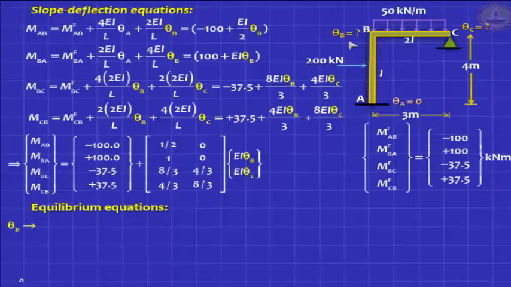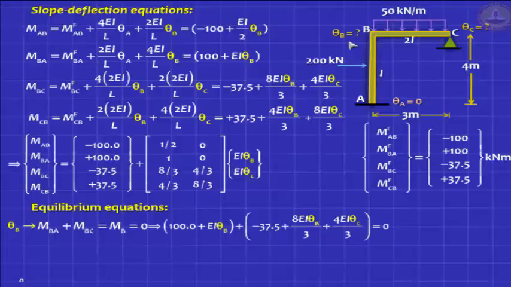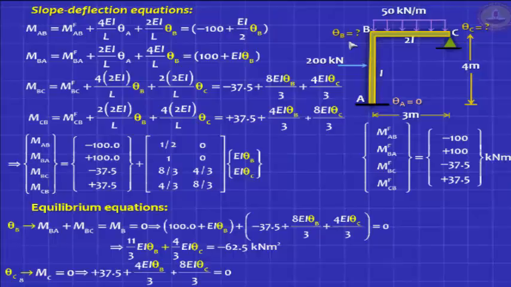So that is the next step. Corresponding to each theta unknown, you have to write a moment equilibrium. Now the moment equilibrium for theta B is MBA plus MBC equals zero. So the net moment applied at B, there is no load applied at B in terms of moments, so that is equal to zero. So you pull out your second and third equations, add them up, you got your first equilibrium equation. Similarly, you write down the second equilibrium equation. MCB equals zero, and you've got two simultaneous equations. You need to solve them.